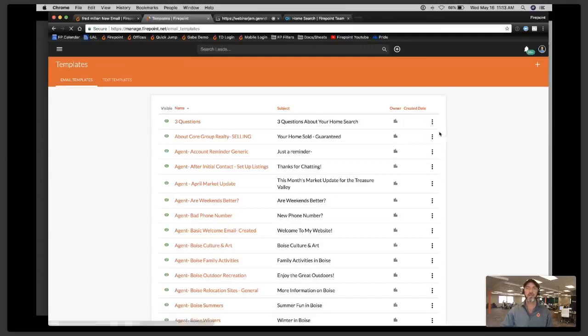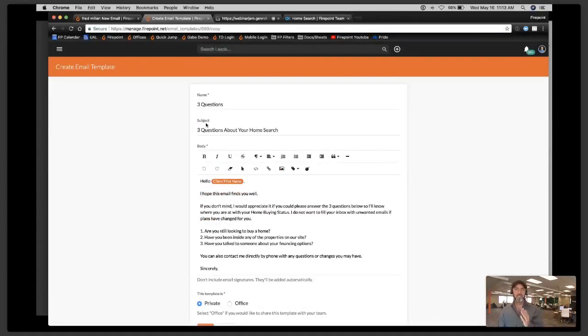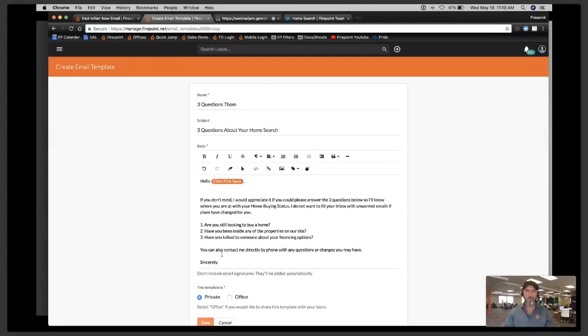and hit copy. When you hit copy, it's going to bring it over exactly, so you don't have to recreate anything. Name it. I would probably change the name a little bit so you have some specifics. I'm using Tom's account, so I'm going to use his name. And maybe you came in here and you just don't like this initial greeting, whatever it is. Whatever changes you want to make, just go ahead and make those.